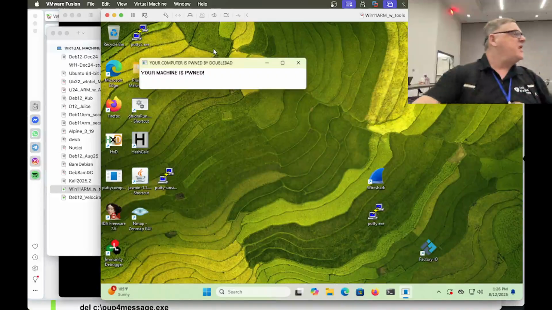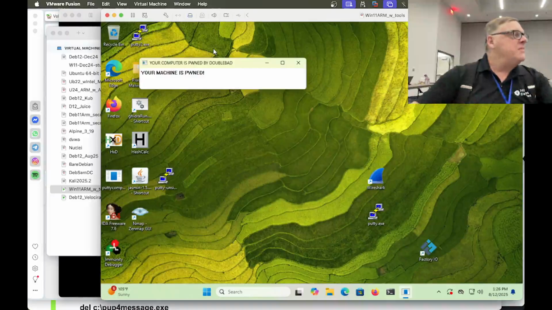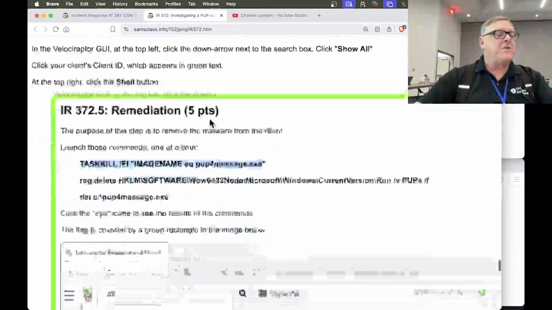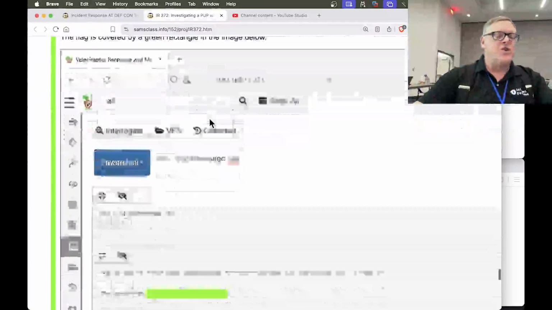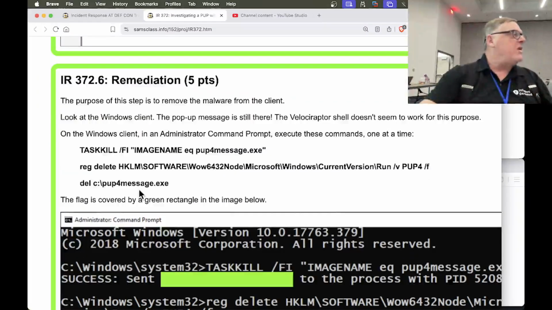That's what happens when I try this. Some commands work and some don't. So that remote control feature is limited for some reason, a thing to be aware of. It seems like a good idea, but it doesn't seem to work. And that's not changing in the versions. So the way I remediate it, you have to execute these manually on the box, which is kind of unprofessional, but that's the way it is.